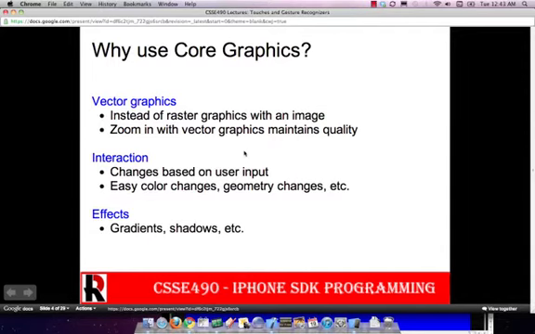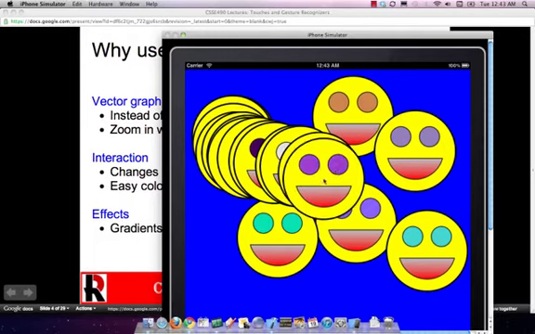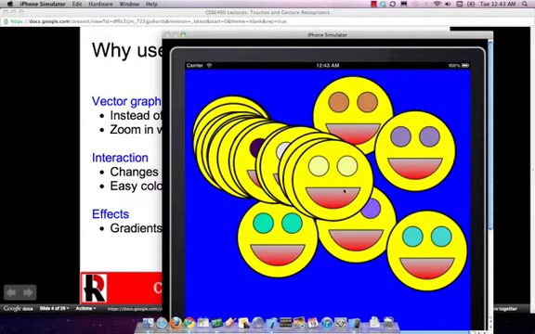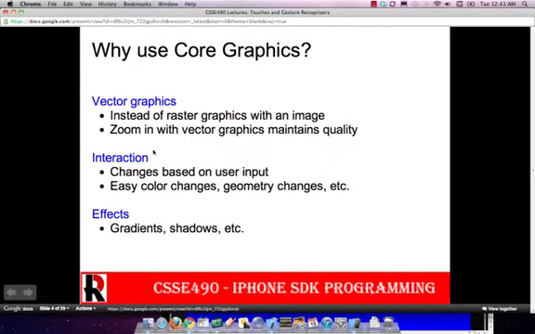For example, if we wanted to change the shape of the mouth, we could do that with core graphics, where if it was an image, it'd be really hard to do. If you wanted to change the eye color, if it was an image, that'd be hard to do, but since it's core graphics, it's easy. So we're going to do some of these things just to show off why core graphics can sometimes be better than just creating a bunch of UIImageViews.